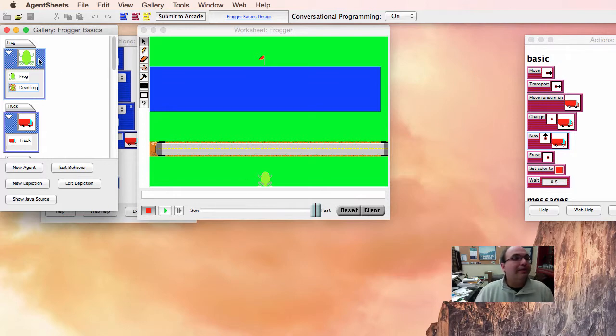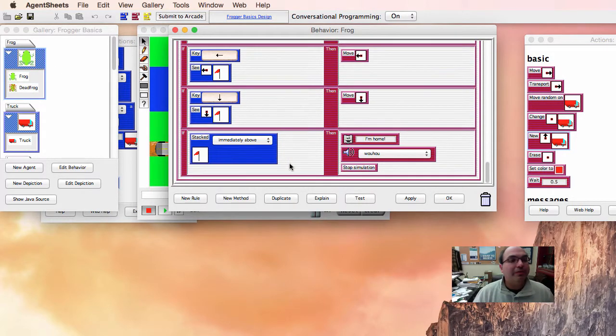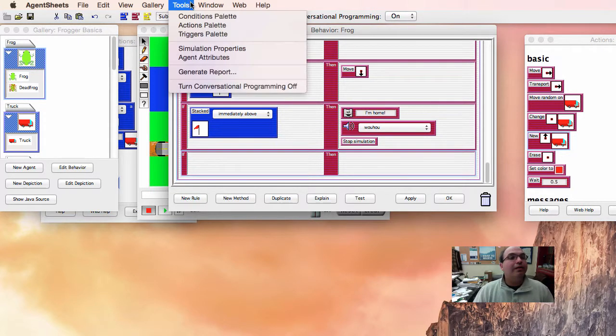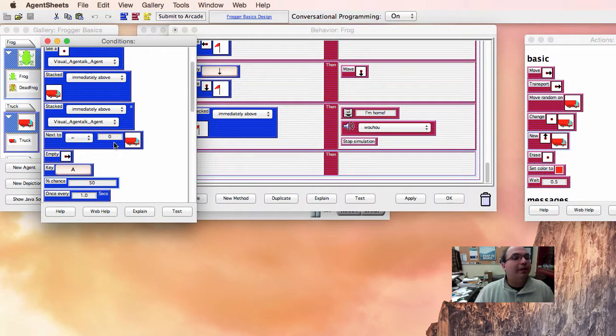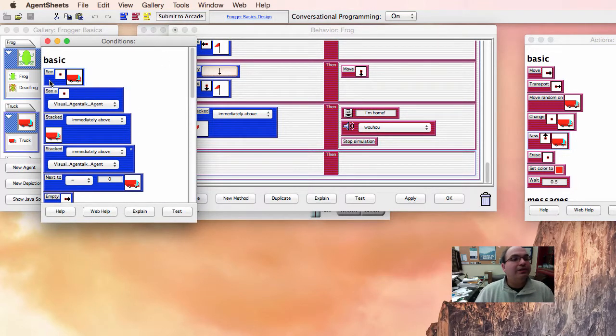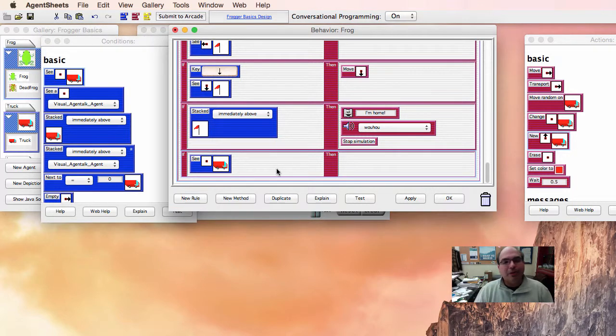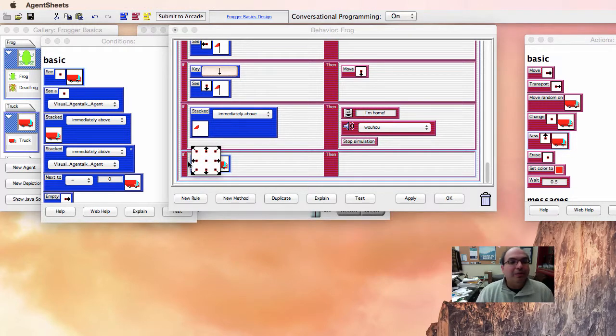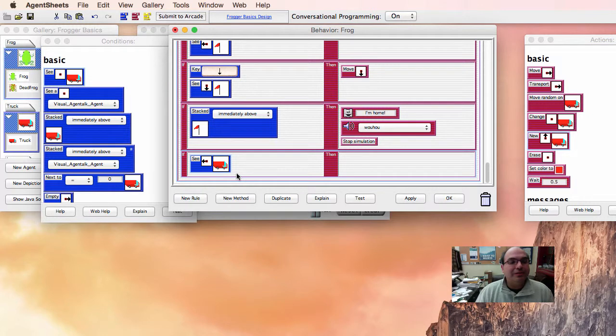All right, so let's give that a shot. We need to change the behavior. So let's add a new rule. And again, I need my conditions. What we want is if we see a truck. Now, by the way, I could do this so that it's if I'm stacked inside of a truck or if I see the truck about to hit me. You can do either. I find that actually stopping when you see the truck is a better graphical effect because there's actually the truck and then the dead frog as opposed to the frog on top. That doesn't seem as realistic.